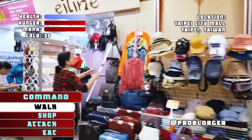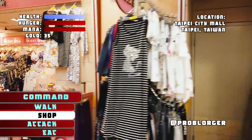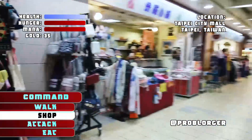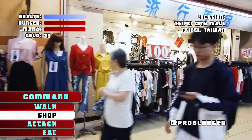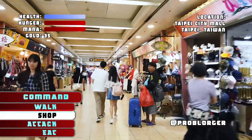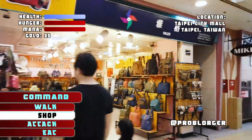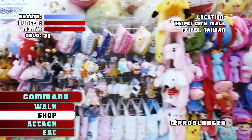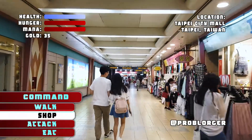Taipei City Mall is one of the best places to shop for souvenirs in Taiwan. They have the best rates, the lowest prices, and you won't really get those low-quality tourist rip-off style prices. Over here, it's pretty straight up — if it's low-quality, you can already tell it's low-quality. I bought a couple shirts that were pretty much destroyed after a few washes. I bought them for 100 NT and 200 NT, which is like $10 combined for two shirts — still a pretty reasonable price. I'll be more careful of what I buy in the future.